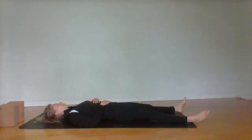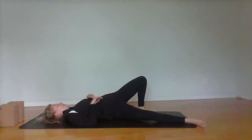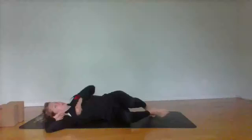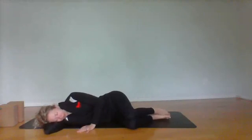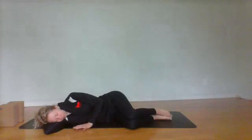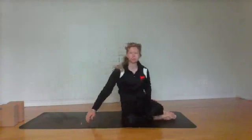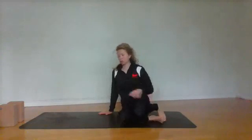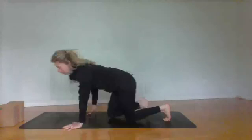And when you're ready, on your own time, you can roll over onto one side. Maybe create a kind of a pillow with your arm underneath you. Just take a breath or two before you sit right up. And then when you're ready, you can bring yourself up to seated, and we're actually going to come right around into tabletop.